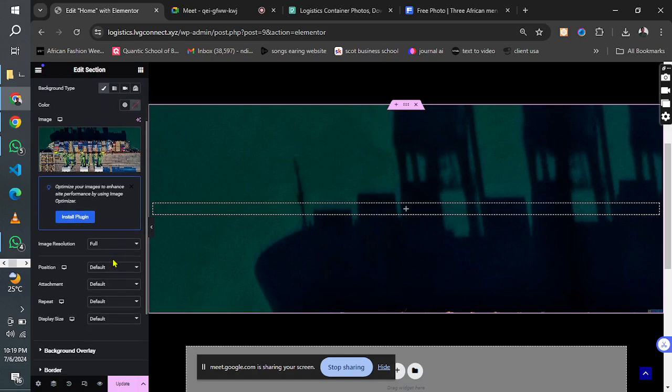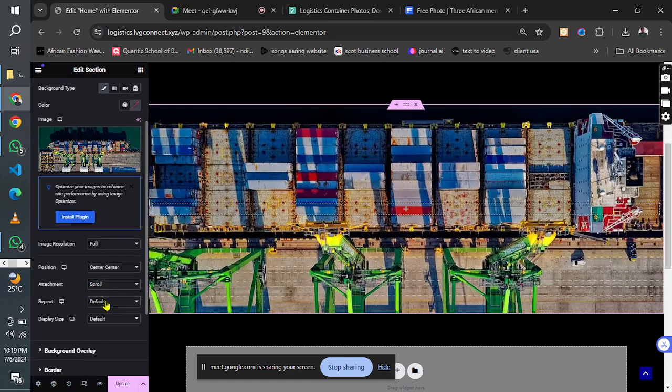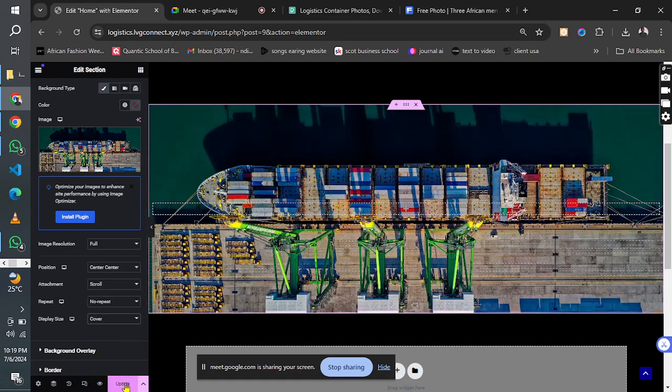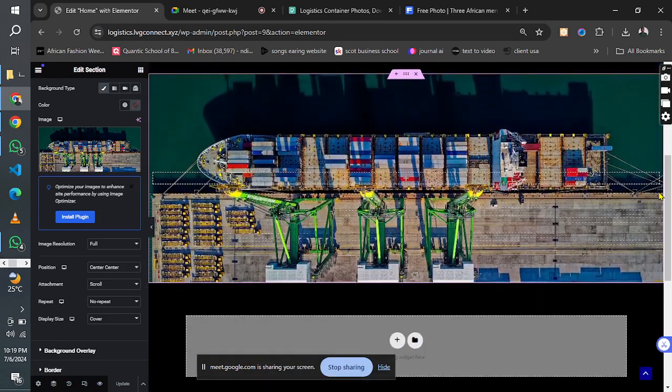I go to image resolution full, center, scroll, no repeat, display size cover. Okay, so I save this. You can see our website is coming to life, and we go to the next part of the section here.